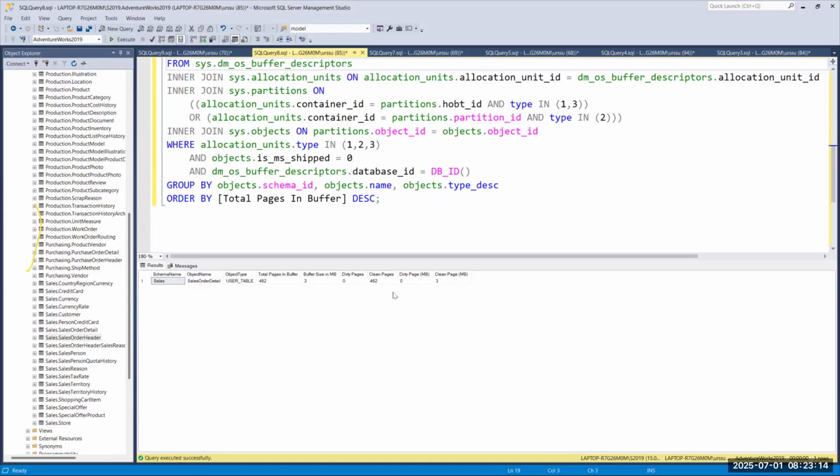Unless you are troubleshooting memory, only then will we focus. Rest of the time, we never touch these commands. When we are troubleshooting memory, I will talk about all these concepts. So try to understand what you mean by clean page, what you mean by dirty page.